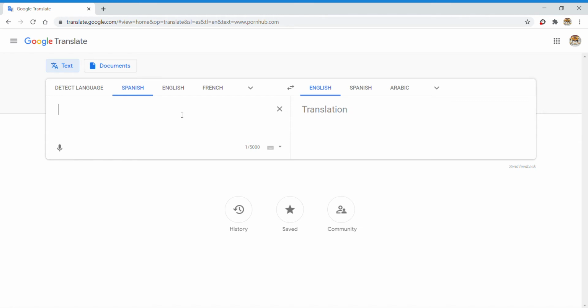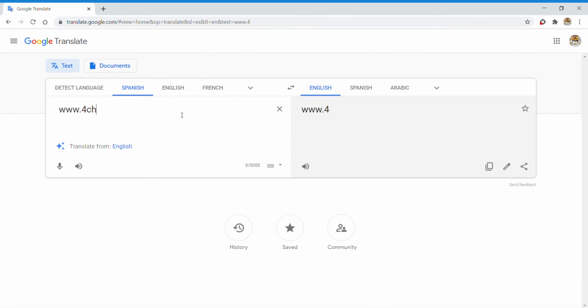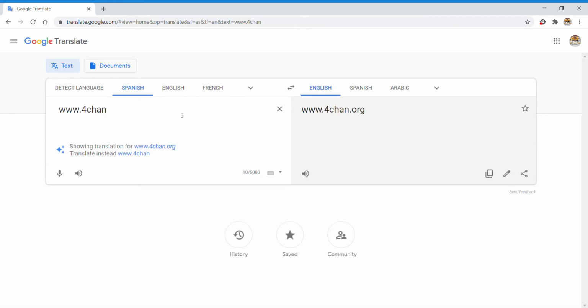Say that I wanted to access something, it doesn't necessarily have to be a restricted site, but something that you wouldn't want getting out into the outside world. So, say I wanted to look up 4chan. I mean, they have a bunch of psychos on there, so it's something I wouldn't want to be labeled with.